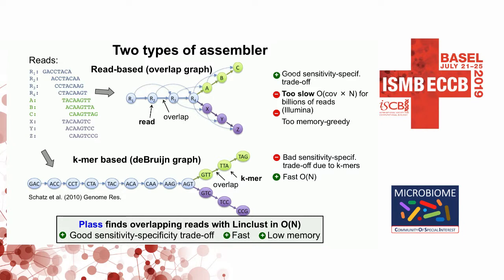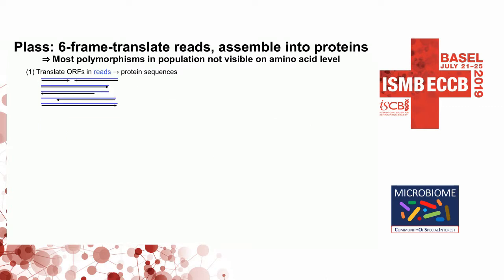but in linear time. And the second advantage that we have when we assemble on the protein level is that we're getting rid of most of the variation, because most of the variation does not appear on the protein level since it's silent. That's, of course, a big advantage. Also, many of the repeats are either in intergenic regions, or they are not relevant for us because they are, for example, transposons, and they are completely separate from the proteins that we assemble.